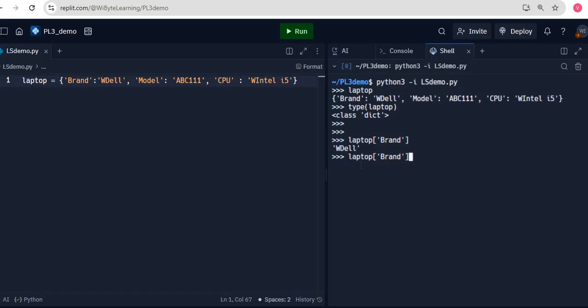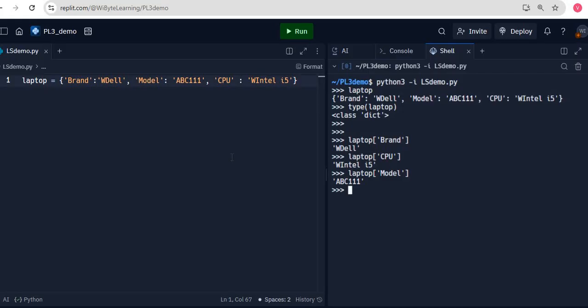In the same way, if I do laptop, let's say CPU, that tells me WINTEL I5. And if I choose model, that tells me ABC111. Now you can see it very clearly. There's no surprise in this, because for laptop, for the key called brand, the value is WDell.